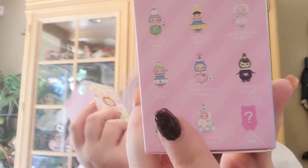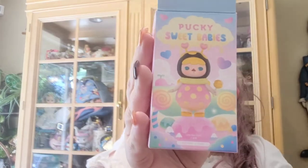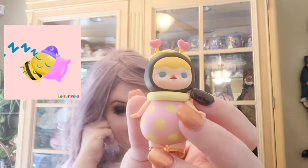All right. Next, I'm going to open these three, which are called Sweet Babies. Look how cute. And here's what the back looks like, which ones we can get. I don't really know which one I want. I think all of them are pretty cute. I haven't seen this collection before, so this will be fun. Ooh, came with something, a mystery bag. It's the little girl that was on the box. It is a sweet little bee. Look how cute she is.